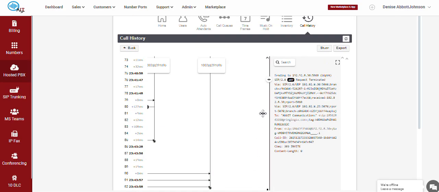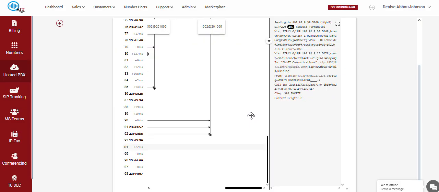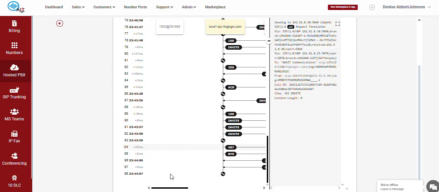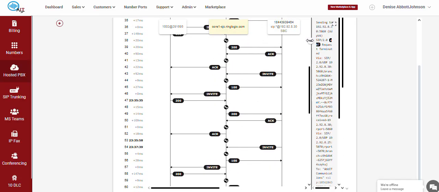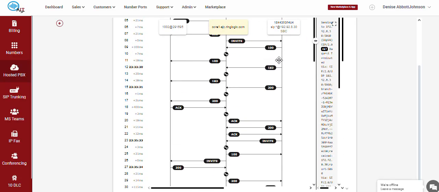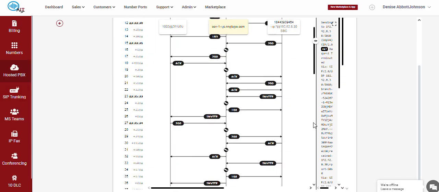To share this SIP flow report with support, you would simply click on the Share button, which copies a hyperlink to the SIP flow report to your clipboard for analysis. You'll need to paste that hyperlink directly into the email or chat for your support representative so they can troubleshoot the issue. It's important to note that if you are having call issues, please be timely with reporting, since SIP paths in call histories are only available for 31 days.